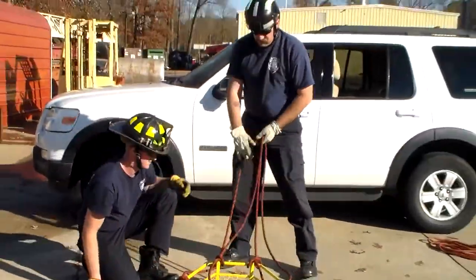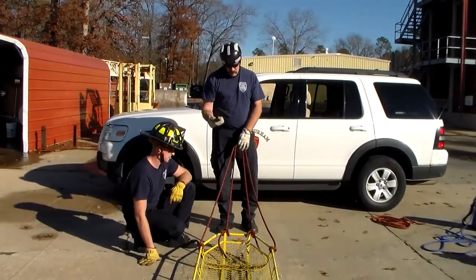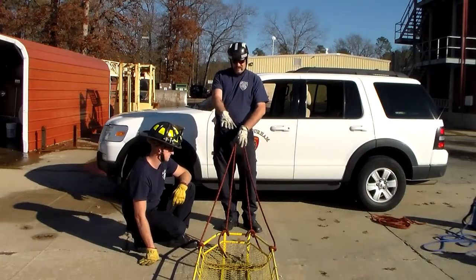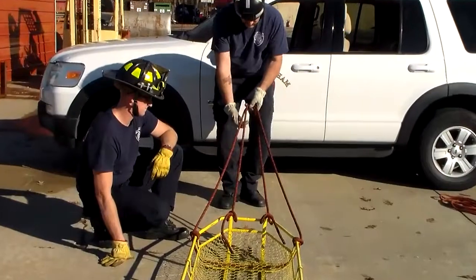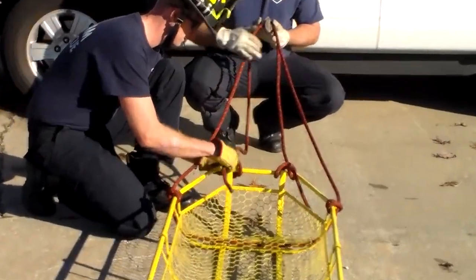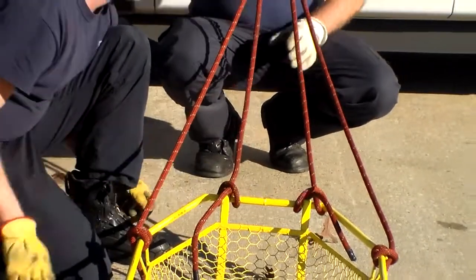We know the two knots we need to put in the safety zone: our bowline knots and our clove hitches. We're going to even these up before we tie our safety zone. If one was really short, all we'd have to do is adjust our split lock and close in or out so we can get these two to pull even.